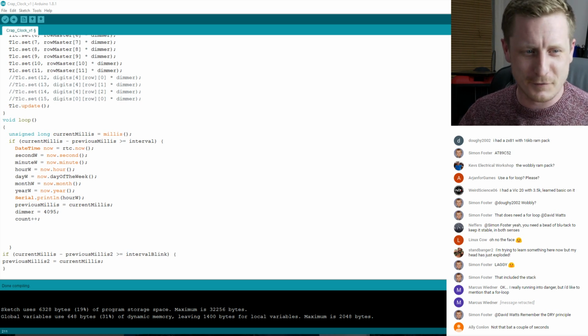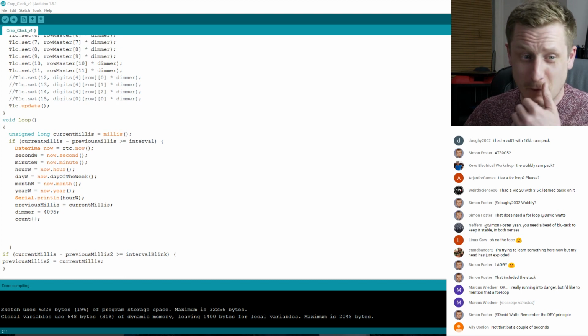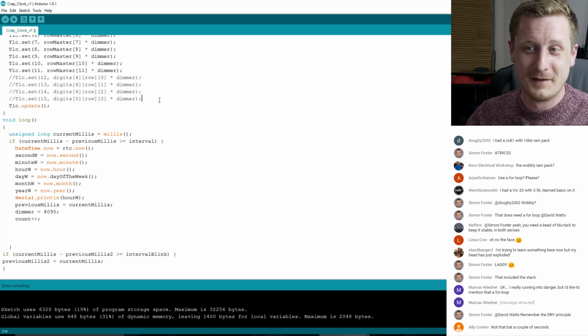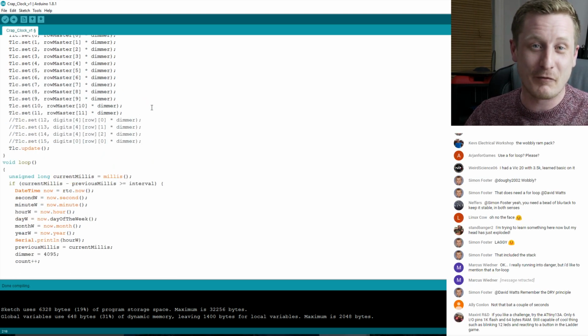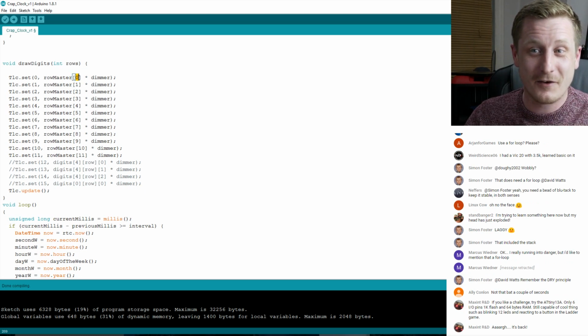Simon says that needs a for loop. I think I've explained why I haven't used one for now. Was the for loop explanation not enough? Do you still think it needs a for loop? I think for testing, I don't think it should have a for loop because I was in danger of not shifting out the bits fast enough. So that's why it's like that. I get that it could be in a for loop. It would be easy.